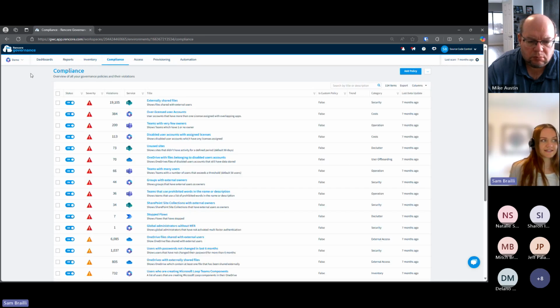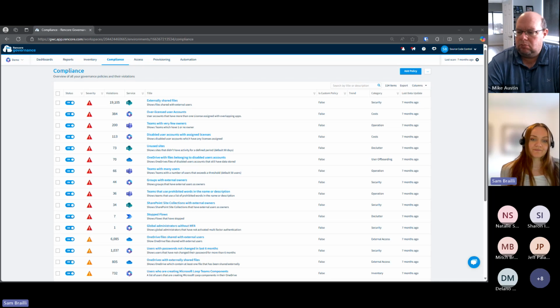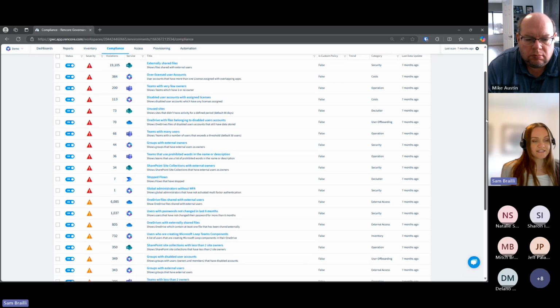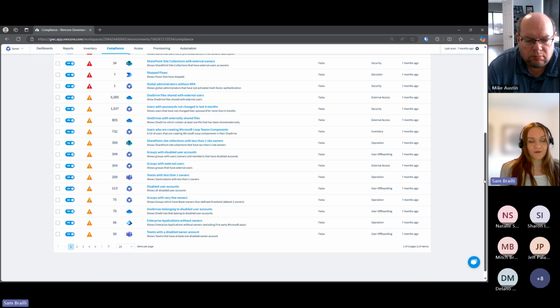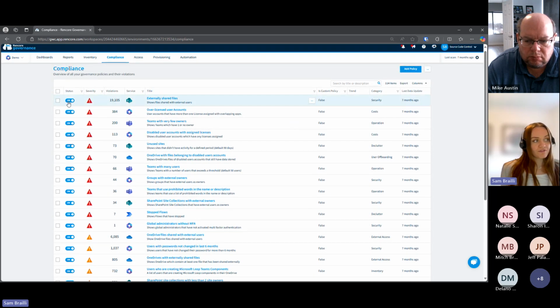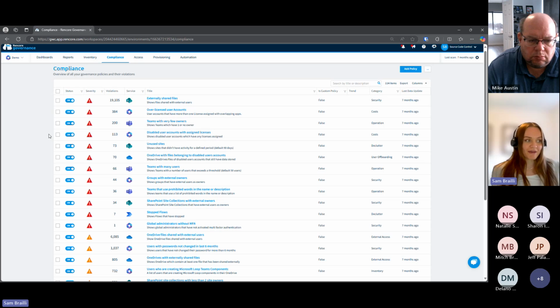Next up, we've got compliance. Now, arguably, this is probably one of the most key elements of the tool. This is going to allow us to see different policies and also set different policies. All of the policies you can see down here automatically come with the Rencore deployment. You can simply switch on or off those different policies, and that is going to be key when setting up the tool. You want to make sure that any of these policies that we have are necessary so that we're not taking any actions that perhaps aren't wanted by the organization.